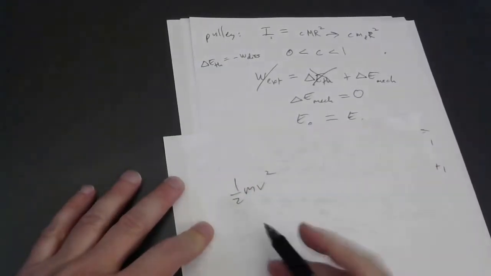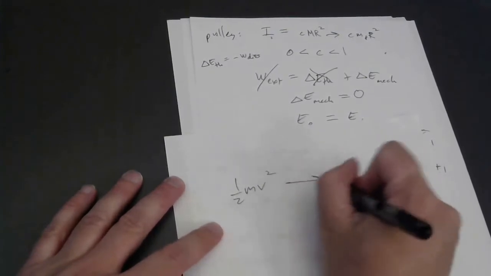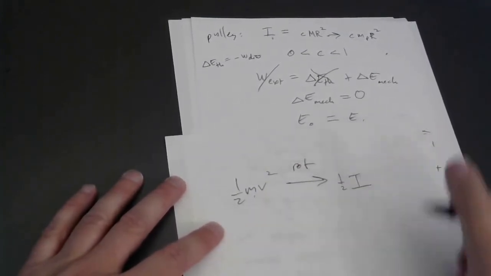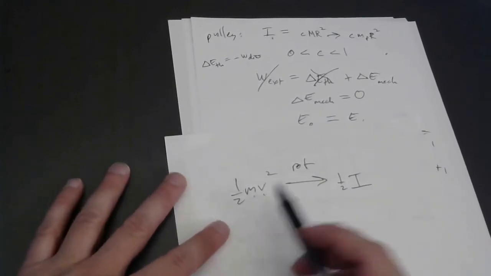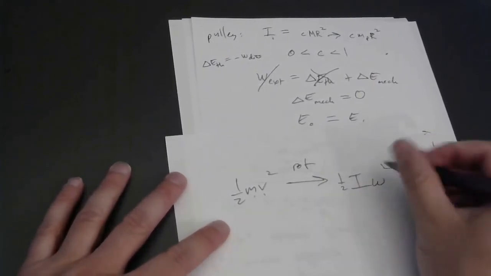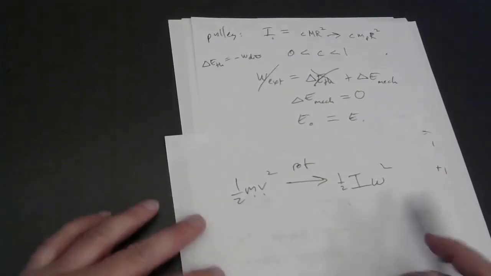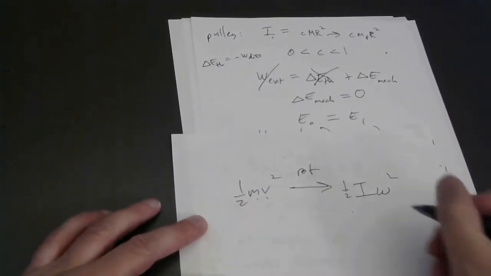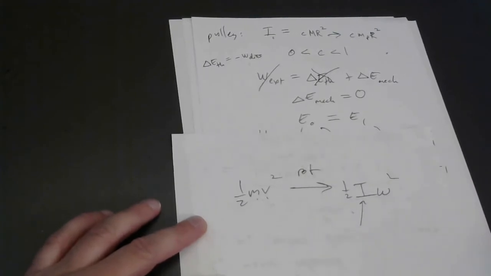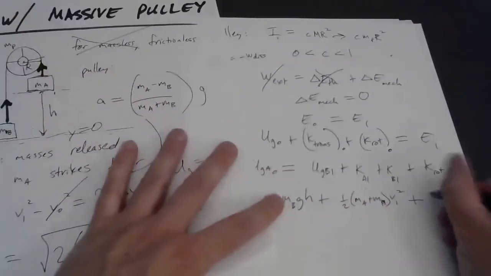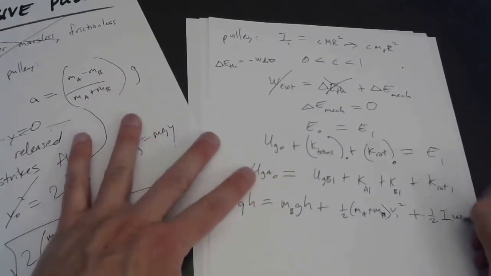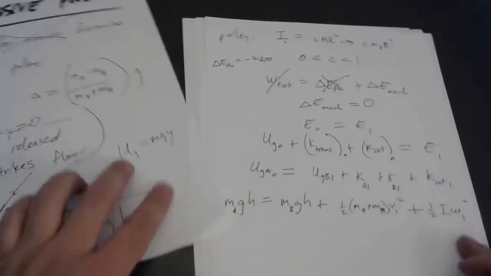In translation, we use this formula. For rotation, the m gets replaced by rotational inertia, and linear speed, if you want to call it that, gets replaced by rotational speed. So you shouldn't have any trouble memorizing the kinetic energy of a rigid rotating object. It's got to be rigid if it's got a well-defined moment of inertia. So 1/2 moment of inertia of the pulley times the rotational speed at time 1 squared.